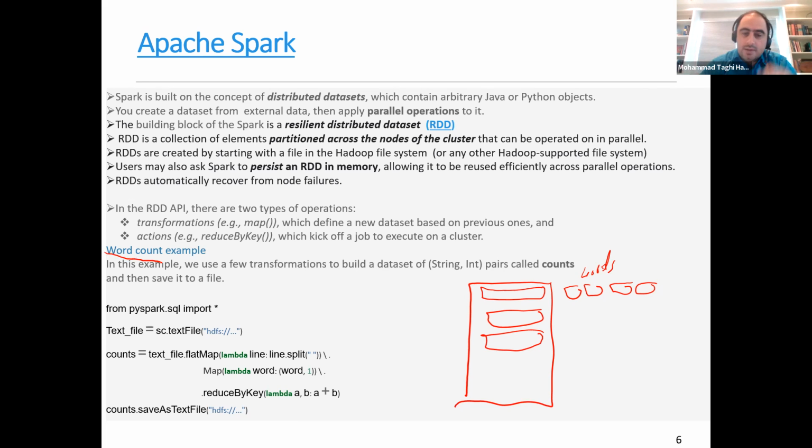Again, a big text file is given to you, and you want to see how many of each word you have in this text file. This is what you can do with PySpark. This is PySpark SQL, or you can just use PySpark, which has Spark and you can use it through Python. This is your text file, the one that you want to process. As I mentioned, you can read it from some kind of Hadoop supported file system. You will read them. Now, what do we do? This is the whole operation that you are doing. This is one round of MapReduce.